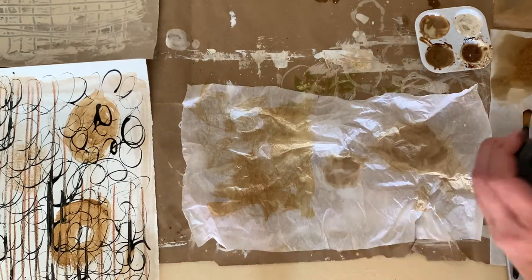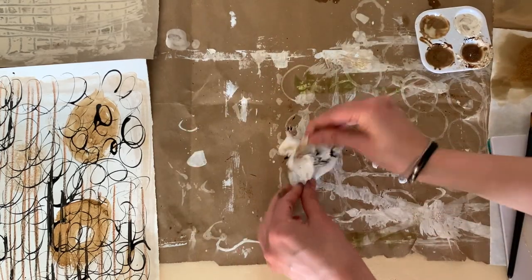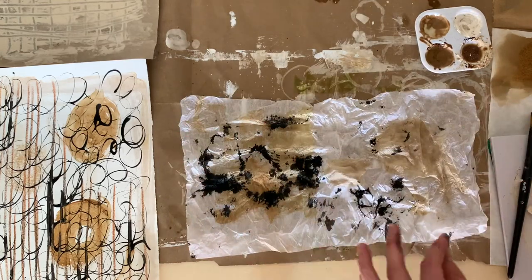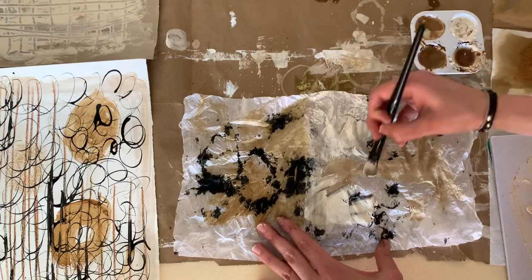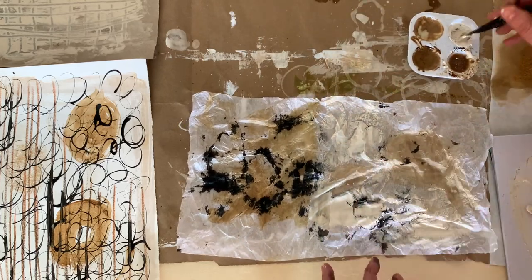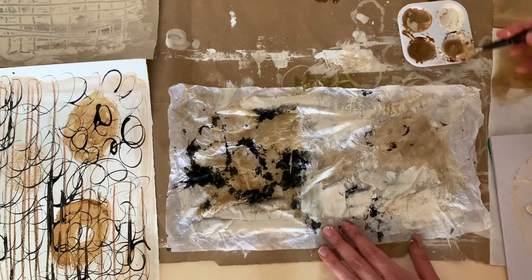So I scrumble it up and scrunch it up and then drop ink and just play and make different marks, making sure it gets really messy, because when you do cut it and put it into a clean page, it kind of becomes a focal point. And I try to do different shades in the same paper.